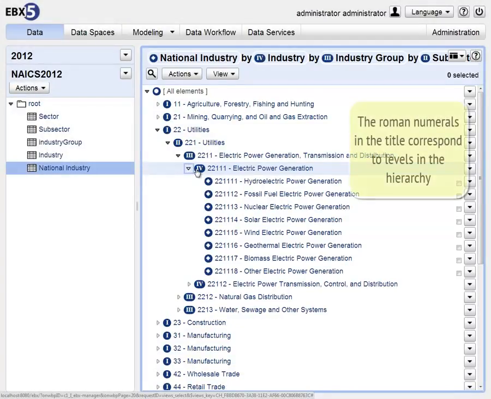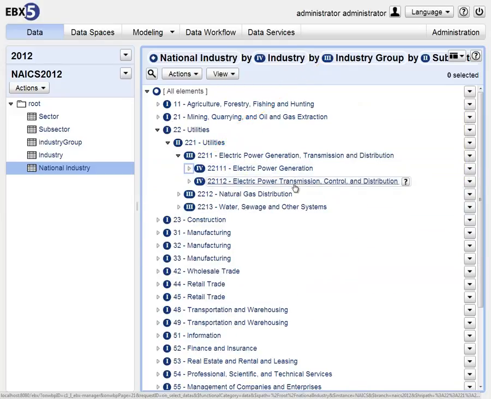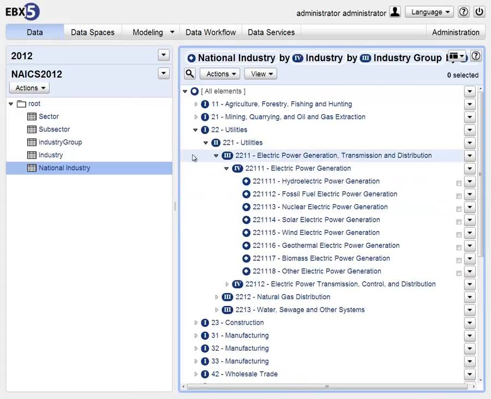And we can drill down into electric power generation and we can see solar. Well, there it is. So I can see who its peers are. I can see what are the peers of its industry. And then I can also see what its peers are of the industry group. Having a hierarchical view is great for helping you understand how these different national industries relate to each other.